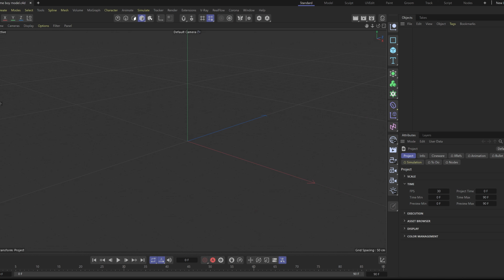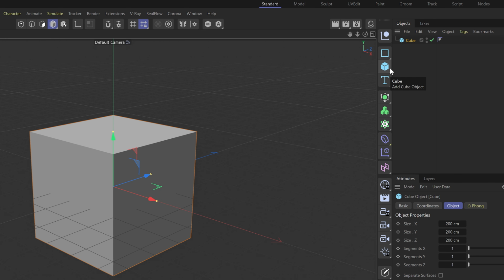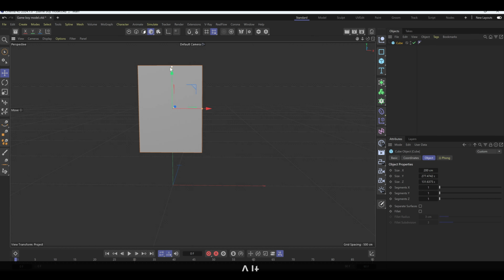Whenever you are modeling a geometry, break it down into simple shapes. This model, we can break it down into a cuboid and a cylinder. The cylinder is for the legs and the arms, and the cuboid is for the main body. So in Cinema 4D, we're going to add in a cube. I'm going to bring it up. Now when I'm modeling, I'm going to eyeball it because there's no fixed geometry for this.